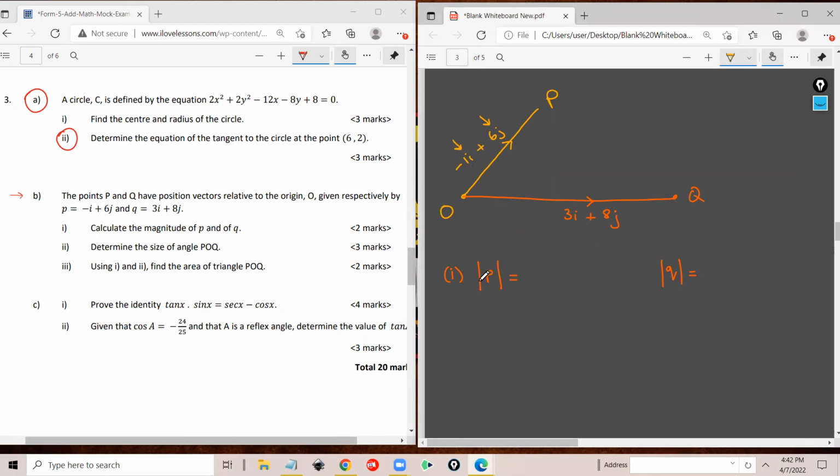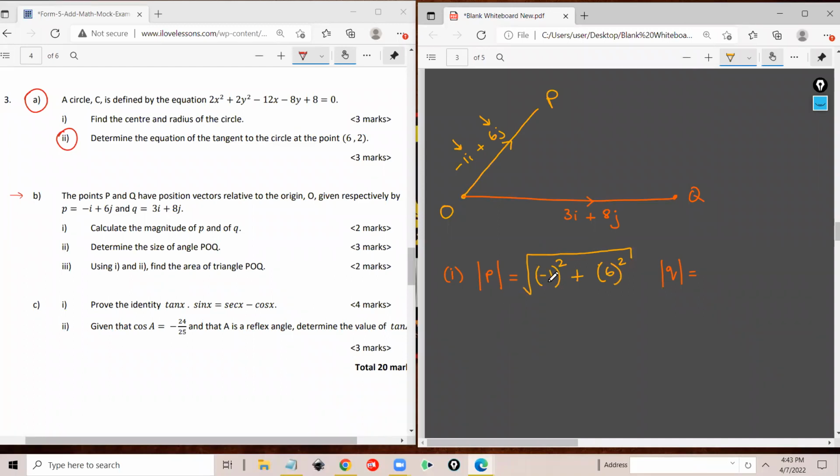So to find the magnitude of a vector, you have to take the value touching the i. It is called the coefficient of the i value. So today's coefficient is minus 1. So you take whatever is touching the i, and you square it. I make sure I put it in brackets, plus, this is part of the formula, the plus, and then you take what's touching j, which is 6, and you also square it. And then you square root afterwards, but you square root last.